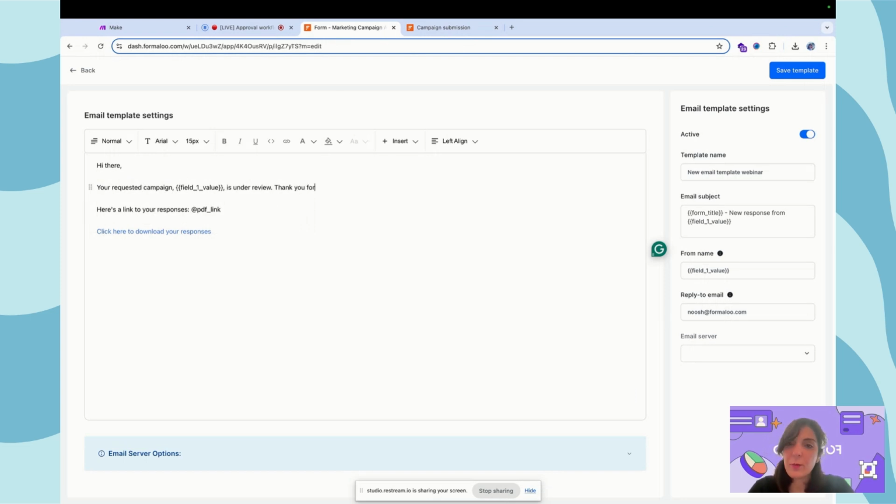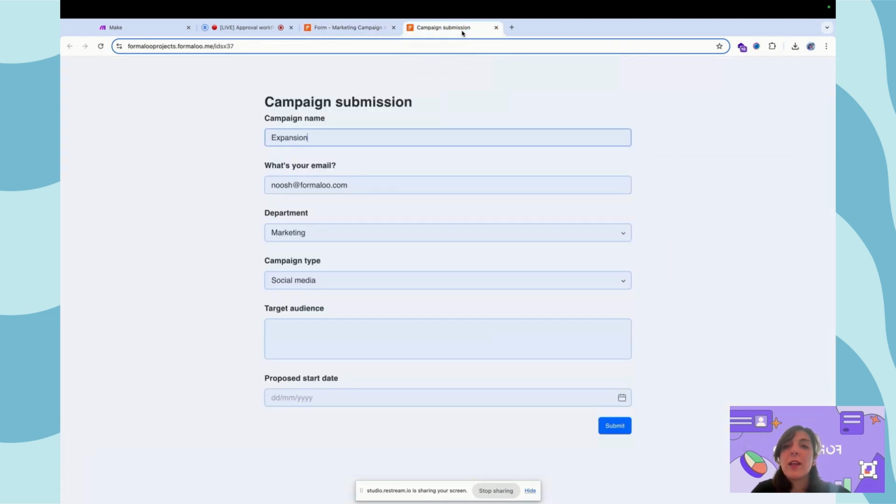Thank you for submitting it. Something like this, right? So you can customize the email yourself, write it however you want, use the values of the fields that the user has inserted into your form, and make sure that everything is aligned and to the point.